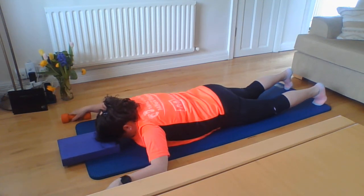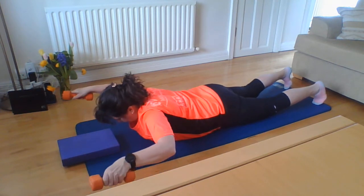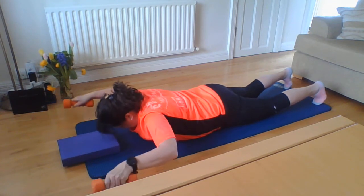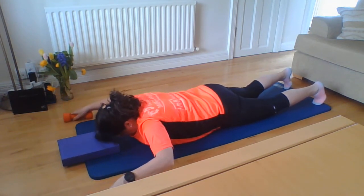Breath in, breath out, lift up. Breath in, breath out, lower. Breath in, breath out, lift up. Breath in, breath out, lower.